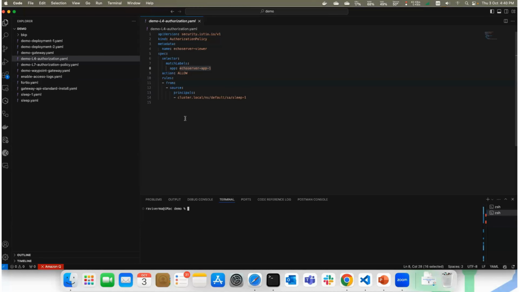So this is the authorization policy at level 4. We are not having any granular control here. To demonstrate that one, we need to deploy the authorization waypoint proxy. So first, let me clear this one so that I can showcase that. Delete.